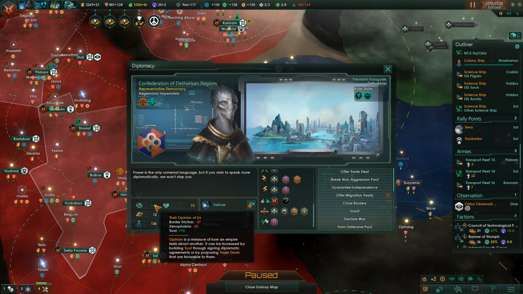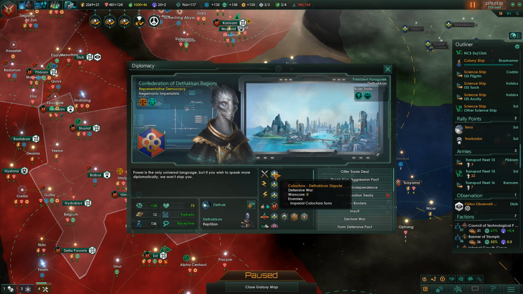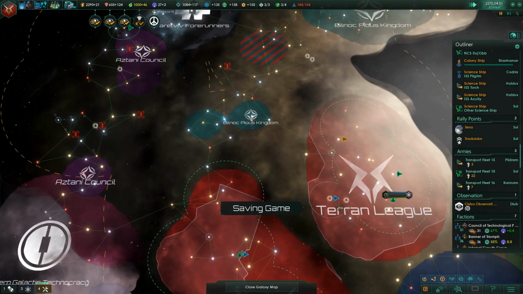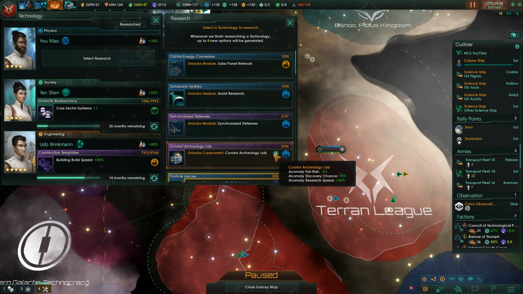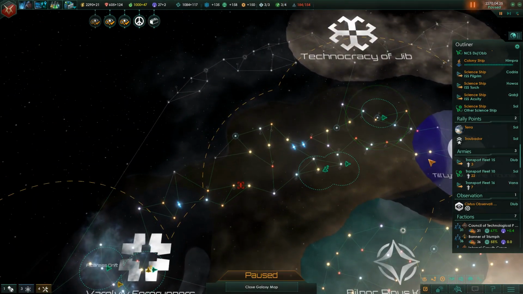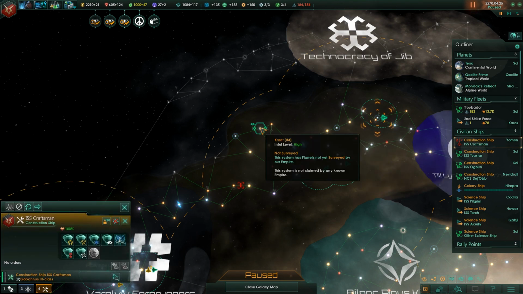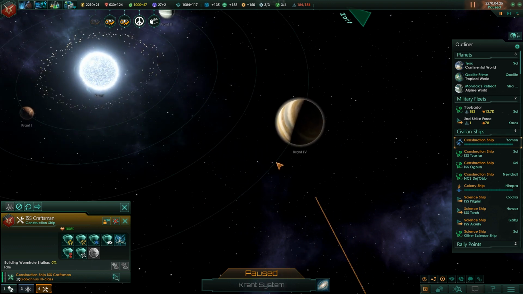Trust us a great deal. Close to the war. Okay, then never mind. I'll let them fight that for a bit. Research complete. Construction complete. Now I want this construction. This system and build a wormhole station. Holy moly, that's a giant gas giant. Look at this.